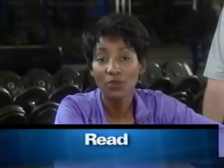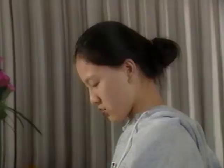Right. So step four is to read, but try to do it in the here and now. That means you need to focus all your attention on the moment you're in. If you're thinking about yesterday's problems or tomorrow's to-do list, it'll be almost impossible to concentrate on the assignment. One thing that will help you stay in the here and now is good posture. When you read, sit up straight and put your feet on the ground. Now, reading the latest novel curled up in bed is fun, but if you need to learn large amounts of information in a hurry, you'll have better luck in a chair, sitting up straight. Just like Mom always said.